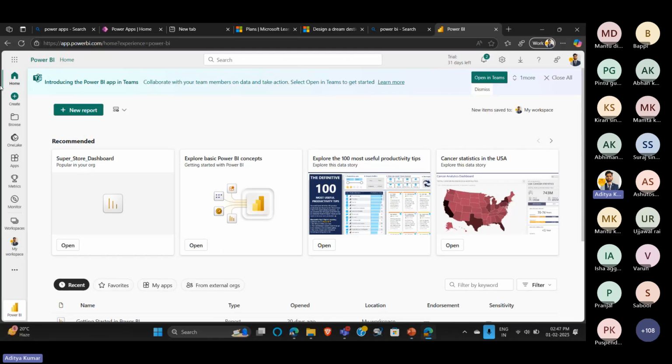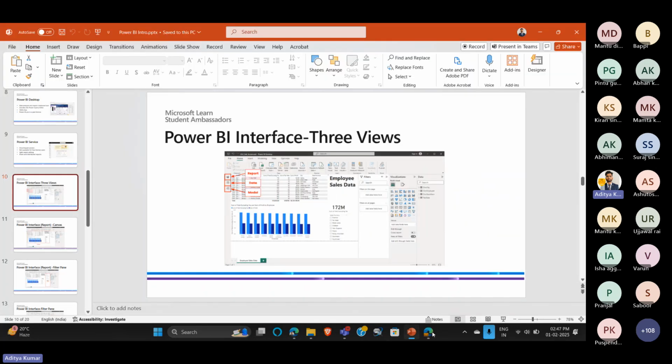Just go to your favorite browser and search Power BI. This will appear. Here you can see home, create, browse, data lake, OneLake, apps, monitor and all that stuff. And here is your workspace. So yes, we are talking about the interface.